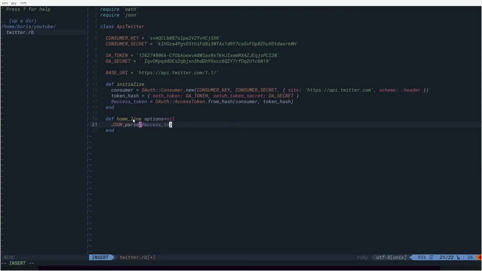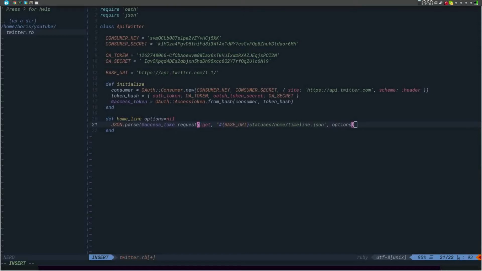Access token. Okay, and I'll just do a request, and I will pass in my method, which is gonna be a get, and I'll pass the base URI, and I will do something like statuses home_timeline.json. Okay, and I will just pass in my options as well in the end.